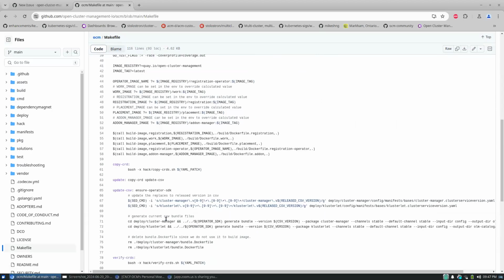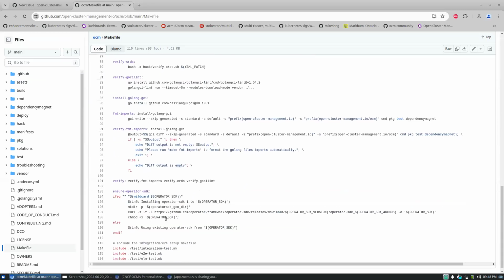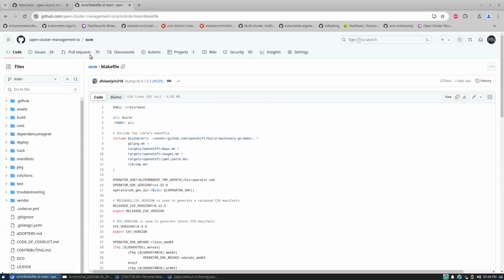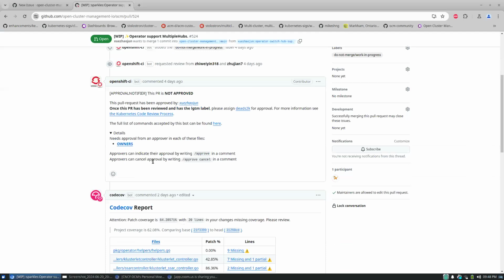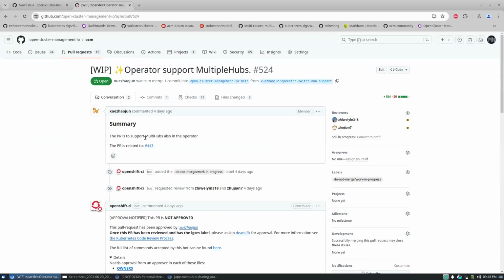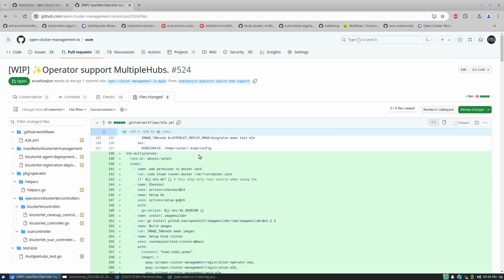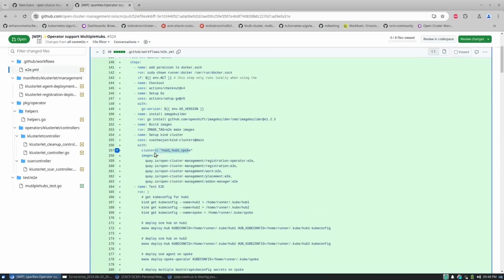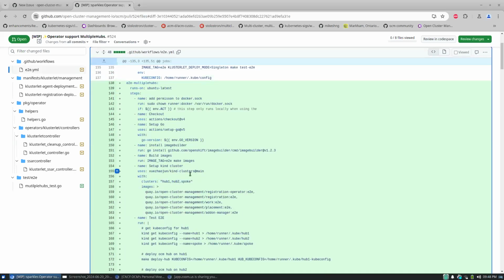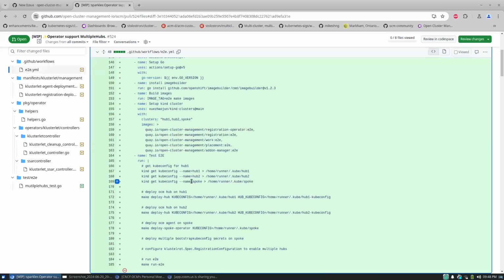Any other suggestion? Oh, sorry, go ahead. I just want to mention a work in progress PR of the mutable hub feature, or what we often see as a switch hub. In that PR, I'm working on creating a mutable kind cluster, like 3 kind clusters, to do E2E. So if we only have one EKS, maybe this feature cannot be covered by our EKS end-to-end cases. But like Juliet said, we can have different labels to separate end-to-end cases.